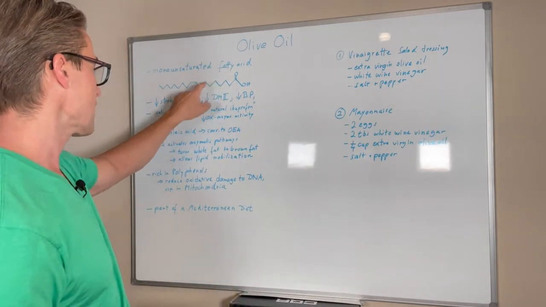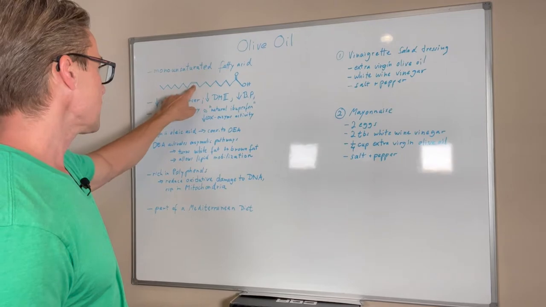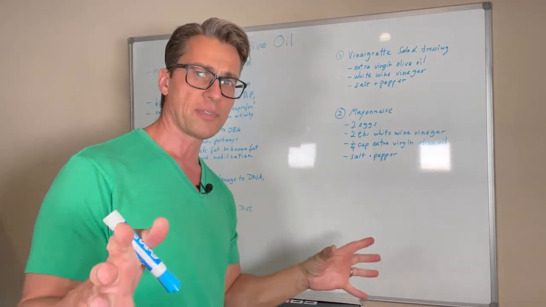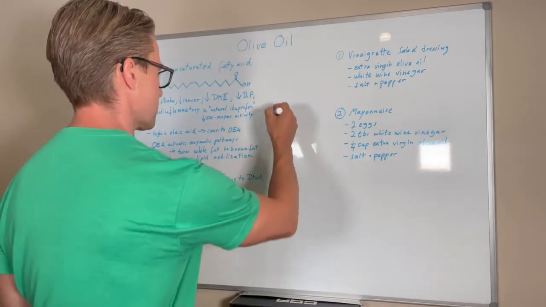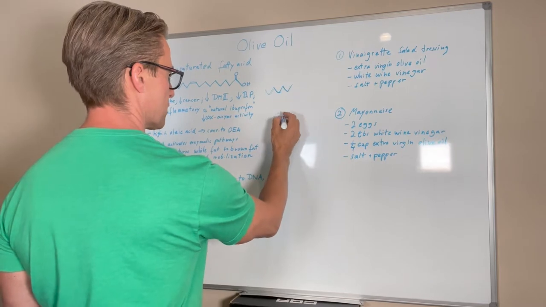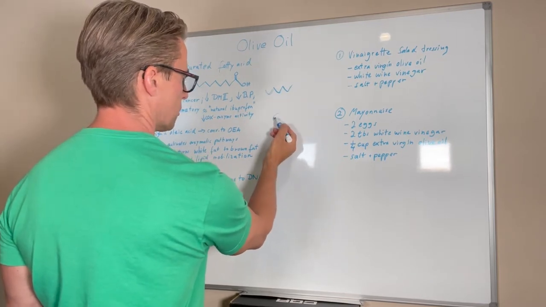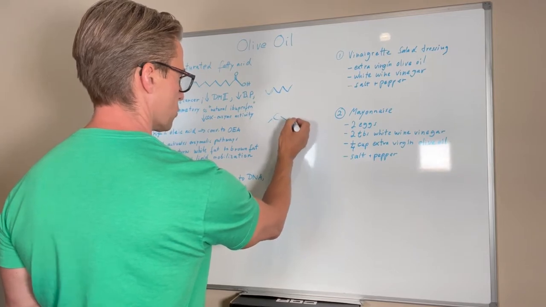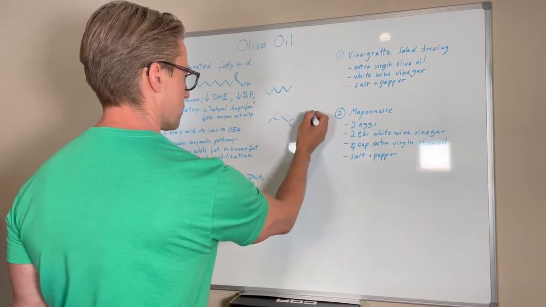It is a monounsaturated fatty acid, which means it has one double bond. I want to explain what that is - a bit of chemistry. When we think about saturated versus unsaturated fats, you have these carbon atoms. Carbon has four bonds, usually in a chain like this - bonds to another carbon and the chain keeps going.